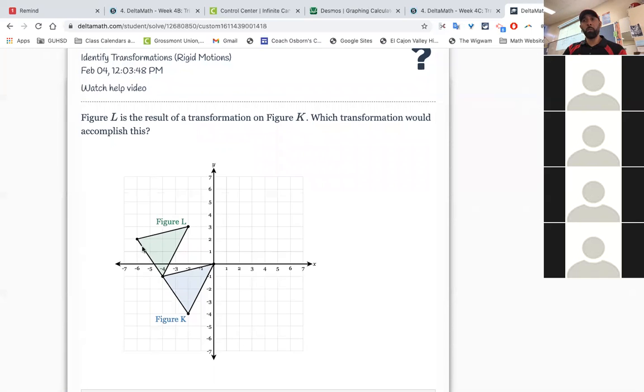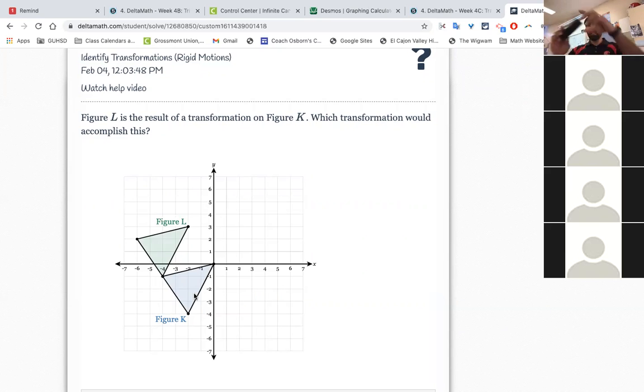So just go in alphabetical order when you're thinking about what shape you're starting with and which one you're going to next. So really it's going from figure K to L, okay? So what is the transformation? The best way to do these is first to ask yourself: has the shape been turned? Has it been flipped upside down? Or is it still pointing the same way, still oriented the same way? And does it look like it's just shifted over like this?